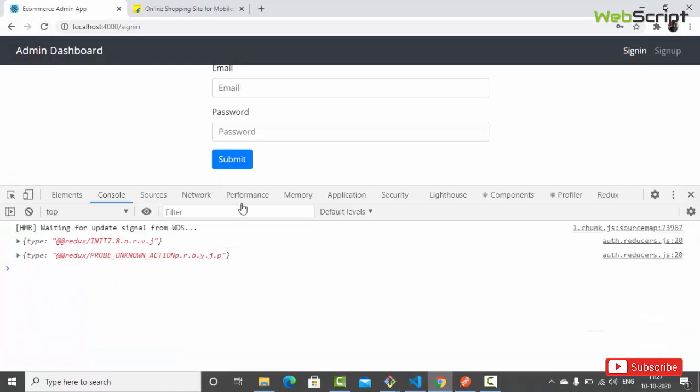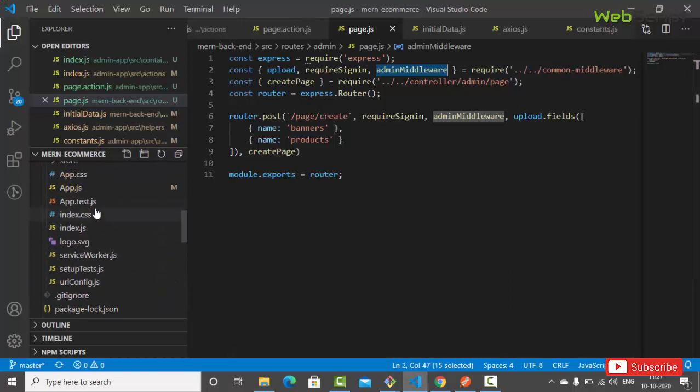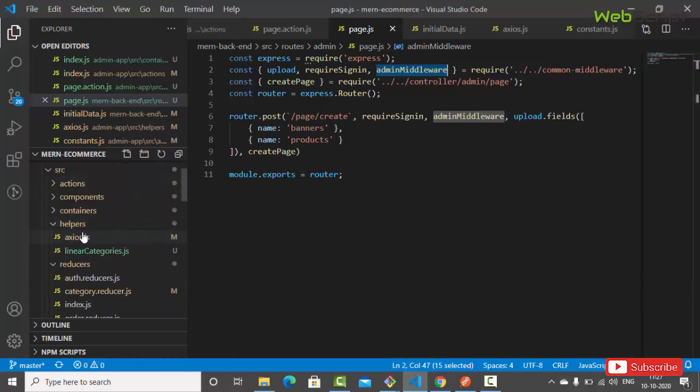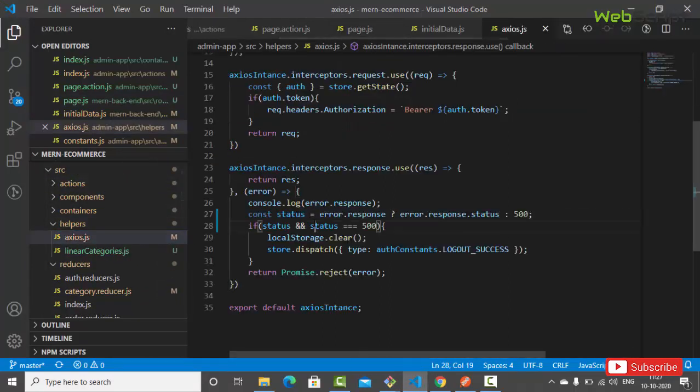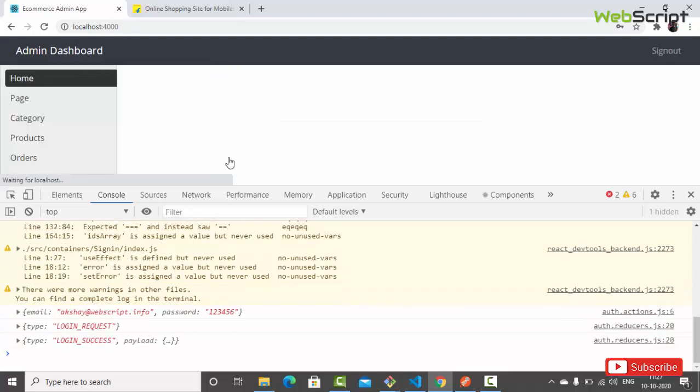Let's reload the application. Check your console. It is more protected because of the check we have added in the Axios. Okay, so let's reload the application, and you can see it's working fine. Submit the request.